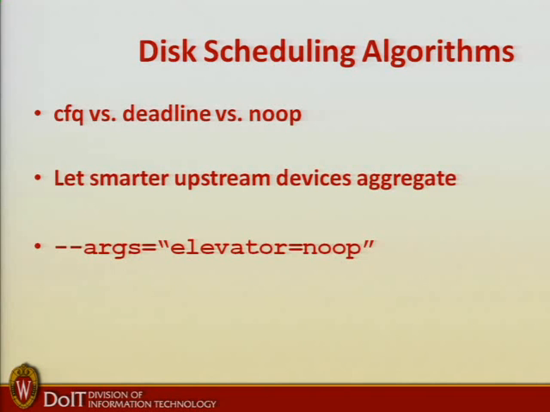Mostly pointless on ESX and VMs because of things that are upstream. ESX is screwing with your disk queue orders, your HBA is messing around with them. The array itself is messing around with them. So why even spend CPU time trying to order this stuff? We can just set it to noop and just hand it off. So send it right up the stack and let the upstream devices aggregate it. If you're going to use Grubby, elevator=noop is the argument you're looking for.